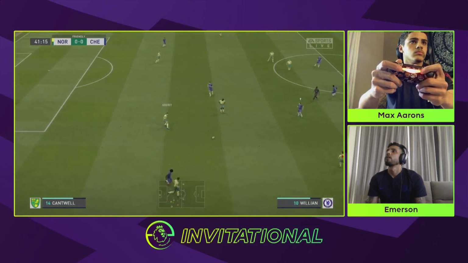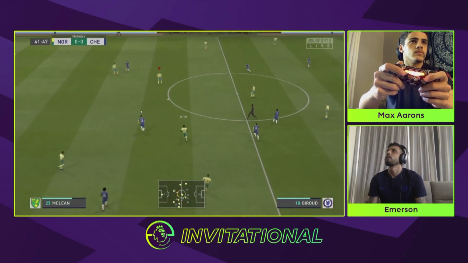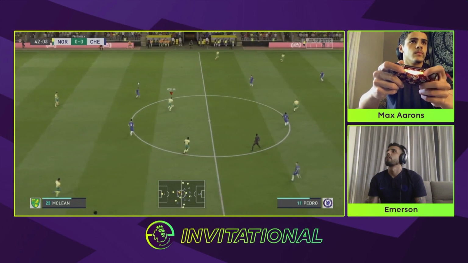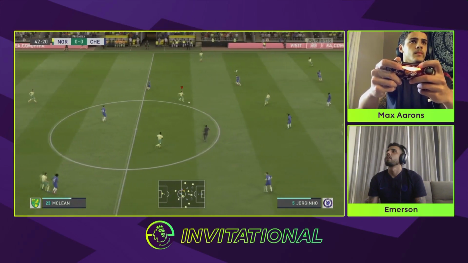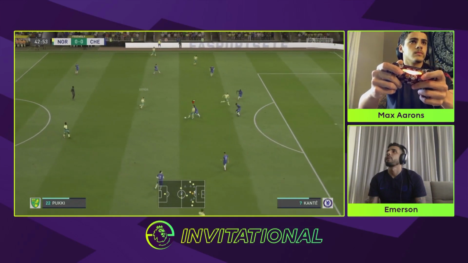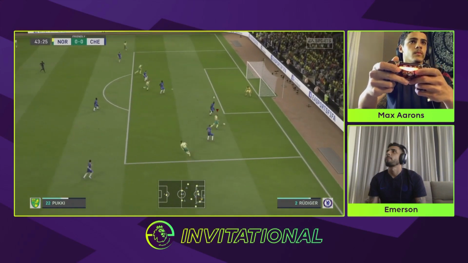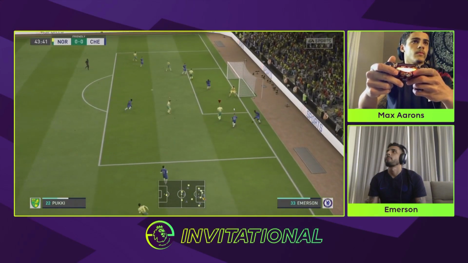When he gets the ball in the final third, a little bit too direct for me. I'd like to see more build-up play, just like we've seen here from Max Aarons, playing through the sort of gaps that are created for him. Whereas Emerson, more direct and more straight into the target man. Pukki looking to dance around Rudiger.